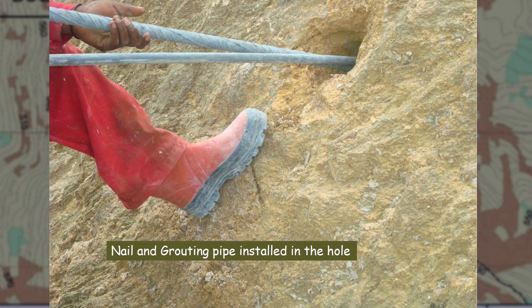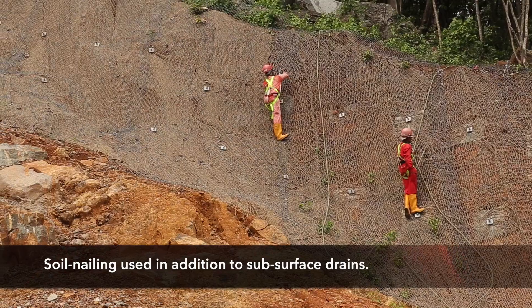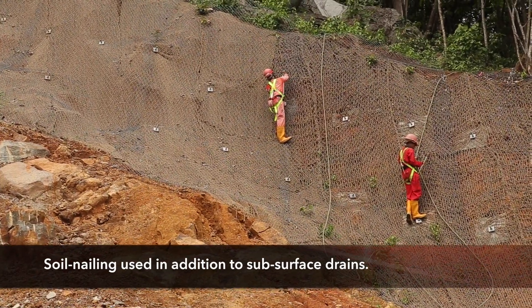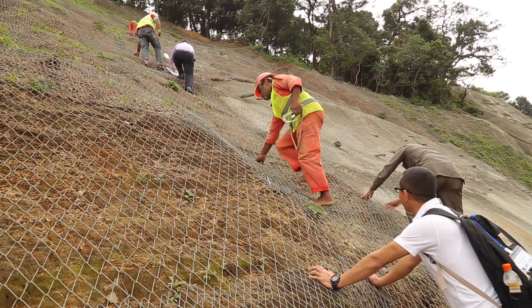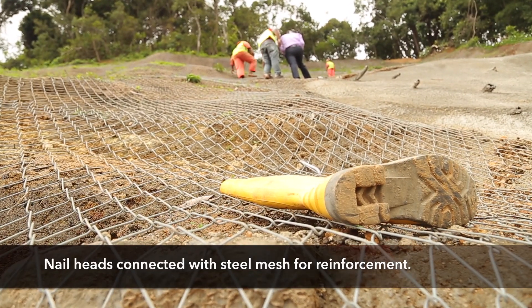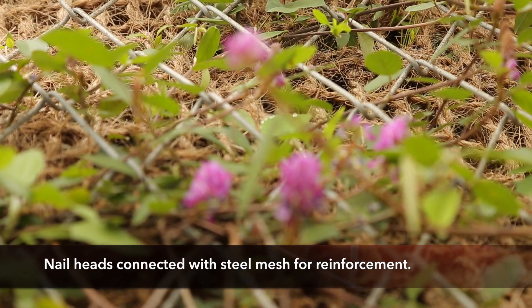With certain slopes, the combination of surface and subsurface drainage measures is not enough, and we had to use additional reinforcing techniques. Soil nailing was used as the reinforcing technique. In some cases, when the exposed soil is highly erodible, the nail heads had to be connected by beams and a surface shotcrete applied. That is not a very environmentally friendly solution, so in most places we initially tried to connect the nail heads with a high-strength steel mesh and introduce vegetation.